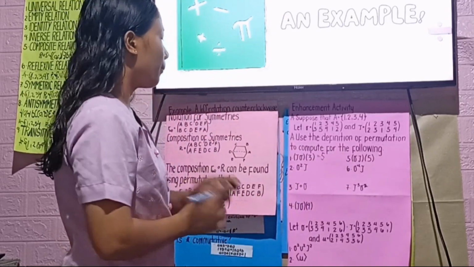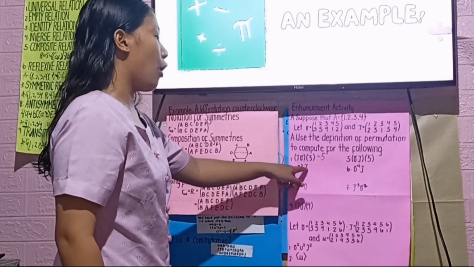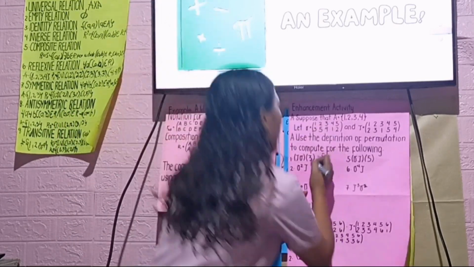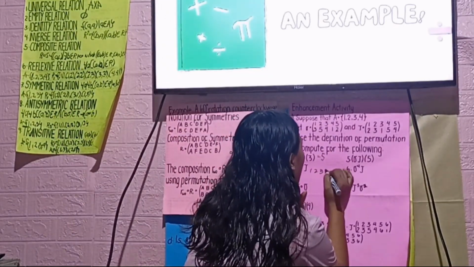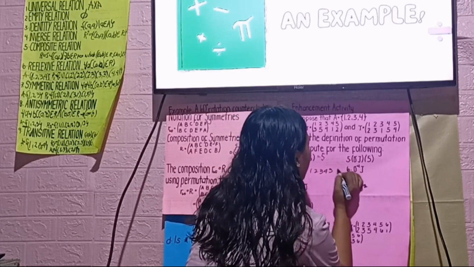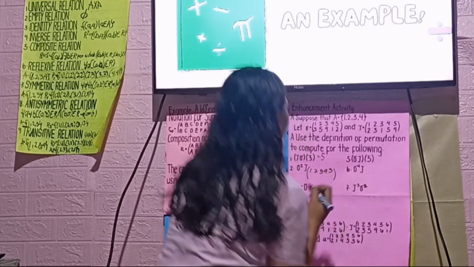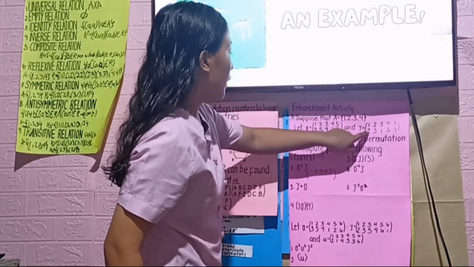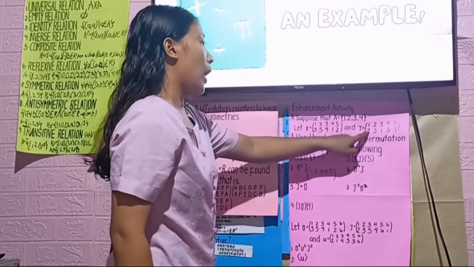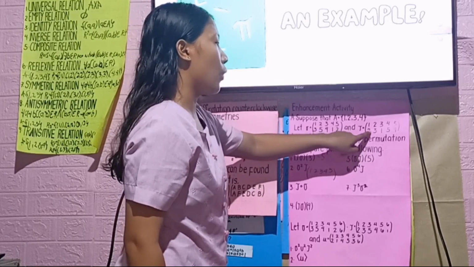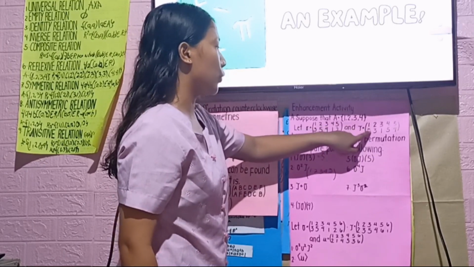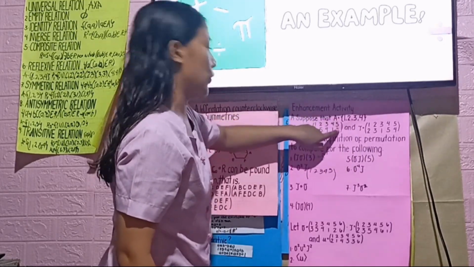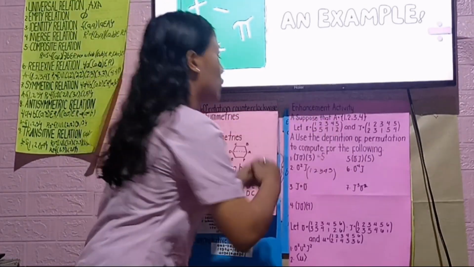So number 2, sigma squared of tau. First, we are going to write 1, 2, 3, 4, 5 on the top. So 1, 2, 3, 4, 5. So 1 maps to 2, squared of the sigma is squared, so 2 times: 1 maps to 2, 2 maps to 5, 5 maps to 2. So the result is 2.